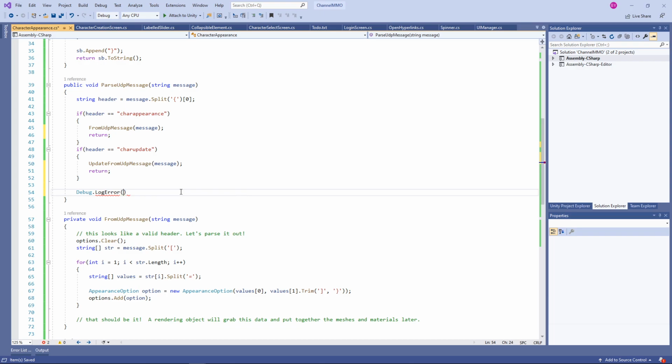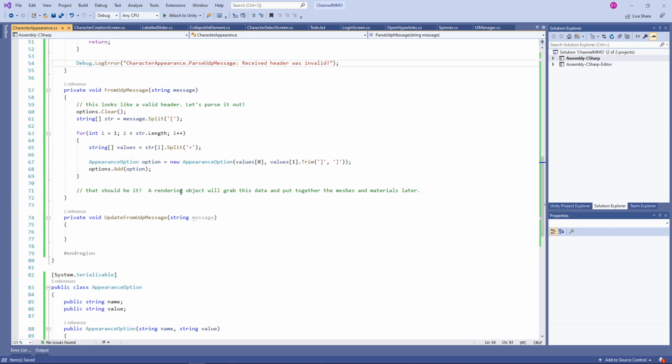At this point, we will say that the error is character appearance, and I typoed it again, character appearance dot parse UDP message, and the actual message is going to be something along the lines of received header was invalid. Okay, there we go.